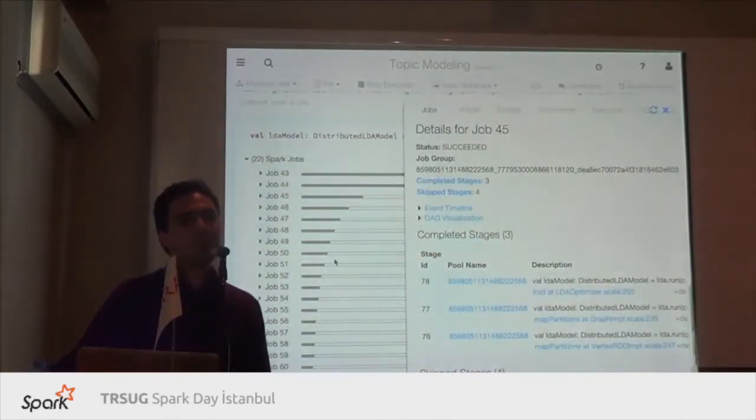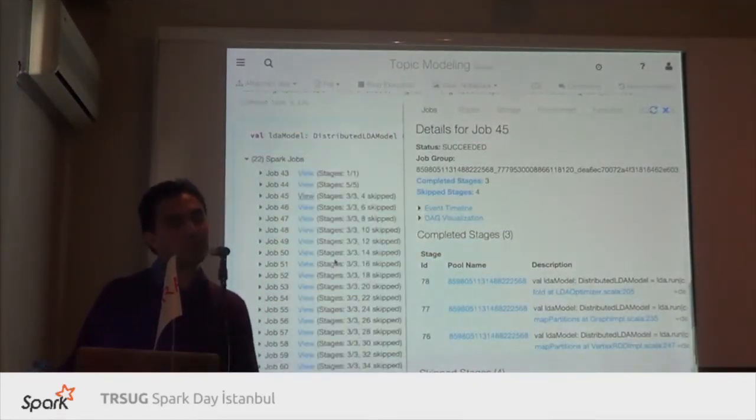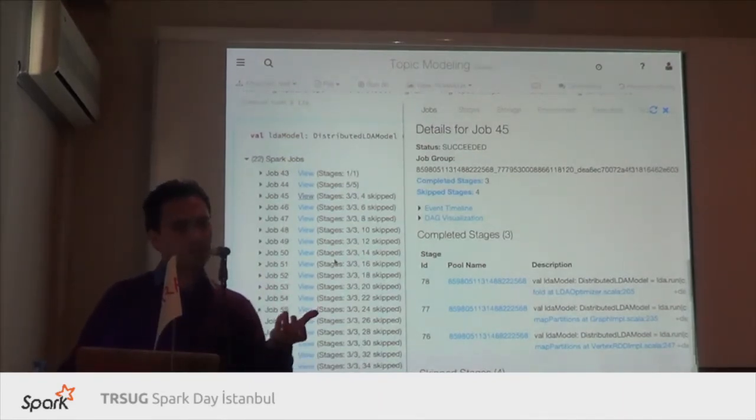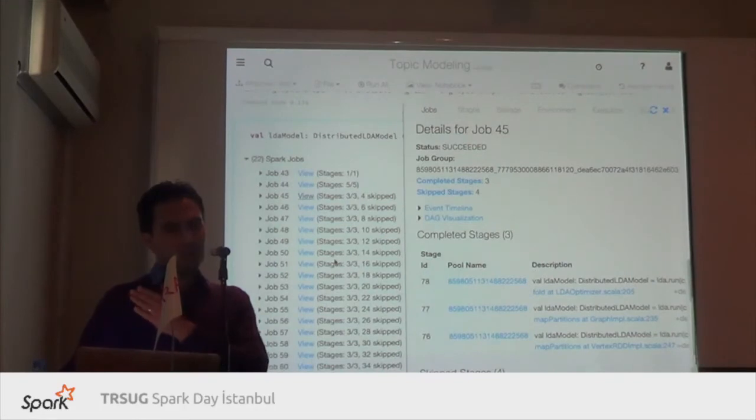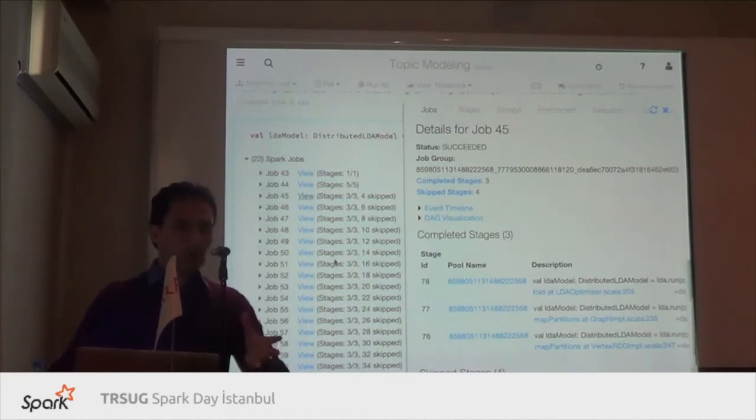There is a catch, and that's if you use user-defined functions in Python. User-defined functions in Python, unfortunately, have a performance penalty. But other than that, the performance of data frames is exactly the same between R, Python, Scala, Java.